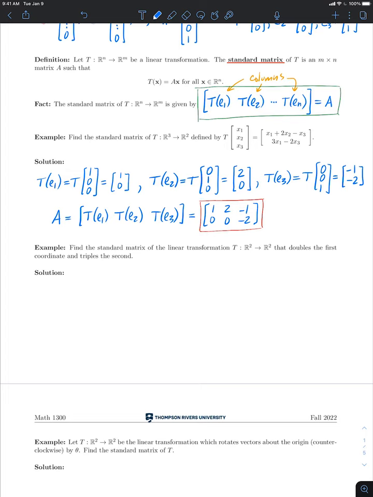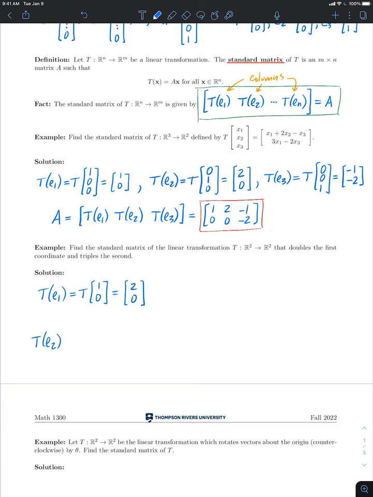So what's the standard matrix? Well, it's easier to answer that question if we first just say, okay, well, what do we need? If you need to find the standard matrix, you need to know what T does to each of the standard basis vectors. So let's start by working out T of E1, and then we can work out T of E2. So T of E1, in this case, we're talking about R2, right? So E1 is going to have 2 coordinates, 1 and 0. It's going to double the first coordinate and triple the second coordinate. Well, the first coordinate's 1, so if you double 1, you get 2. And the second coordinate is 0. So if you triple 0, you don't change it at all. You just get 0 again.